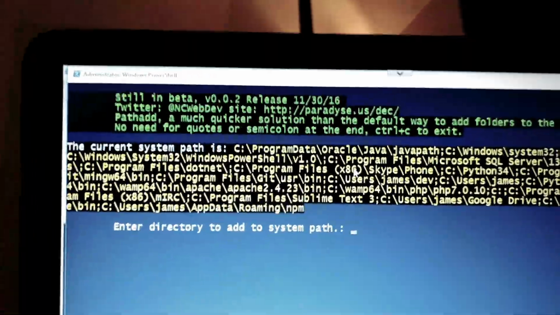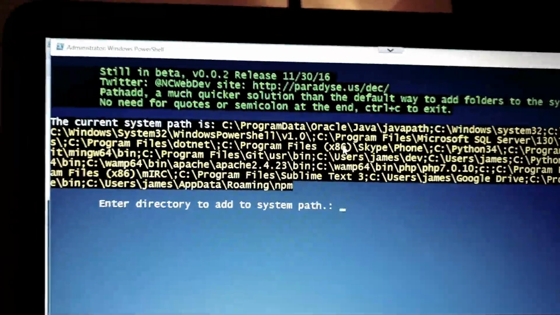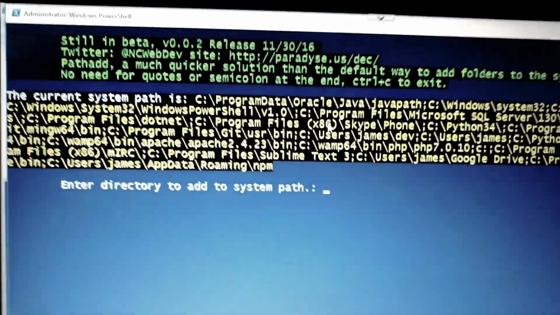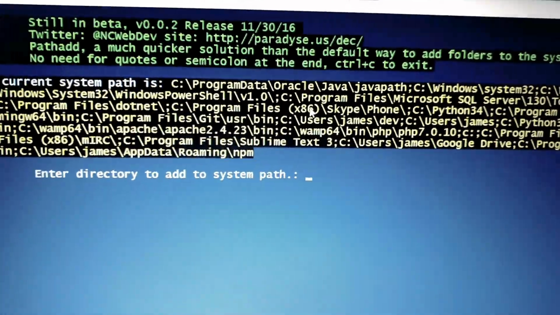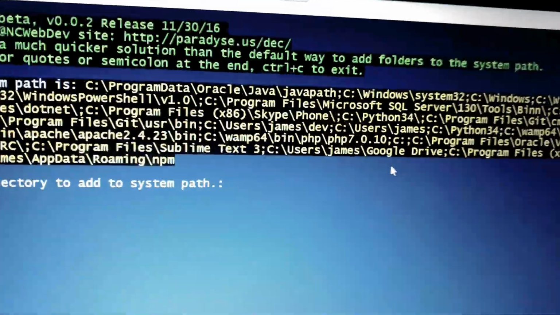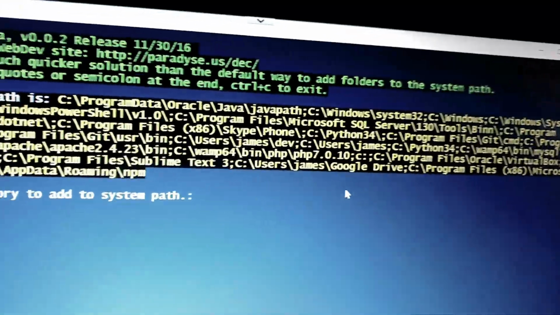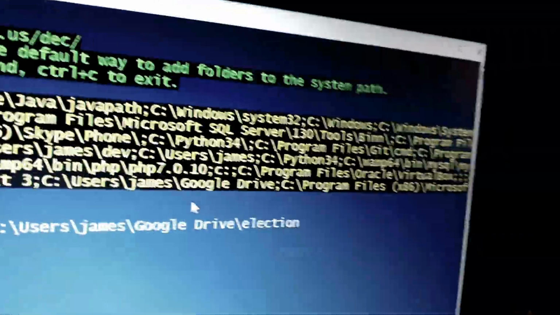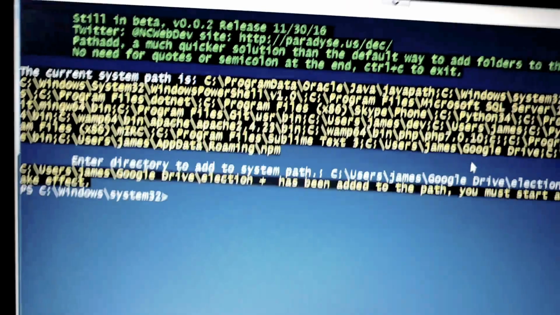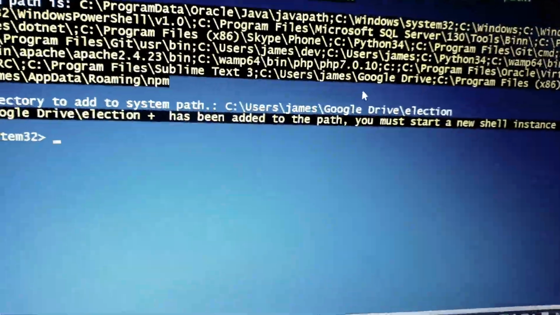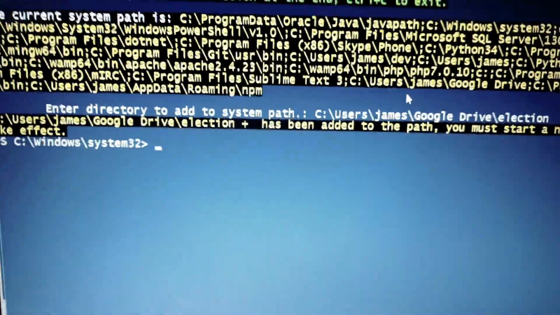When you run pathadd, the screen clears, and you see way too much information and some pertinent information, which is your current path, so you don't make a duplicate, which I probably have in here. So I've been messing around. There's no reason Google Drive should be in there, but election is nowhere in there. So I'll go ahead and hit enter, and a plus sign shouldn't be there. I'll get rid of that, but alright, that worked. But the message says you gotta start a new shell instance, because you do.